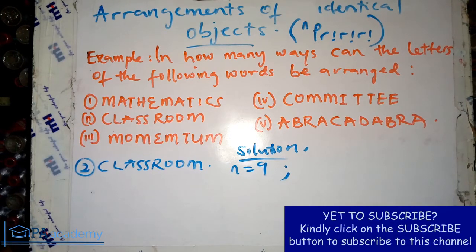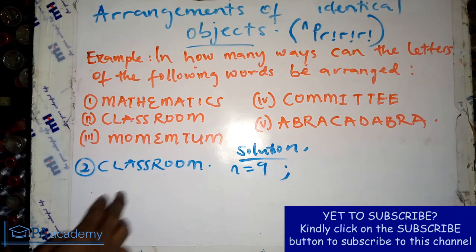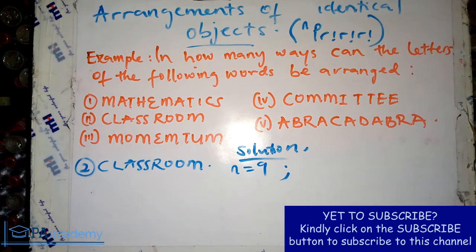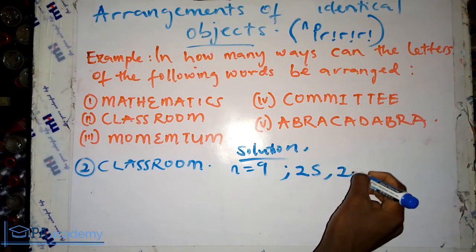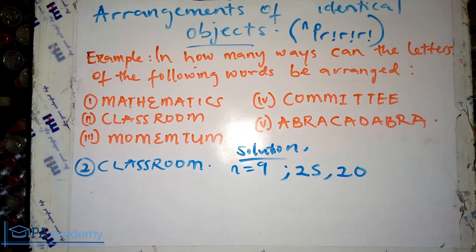So let's look at it. Our S is appearing twice. So we have S appearing twice, so let's note that 2S. And then we have O appearing twice. So that is our O appearing twice. Those are the only letters that are appearing more than once. So let's put down the notation.